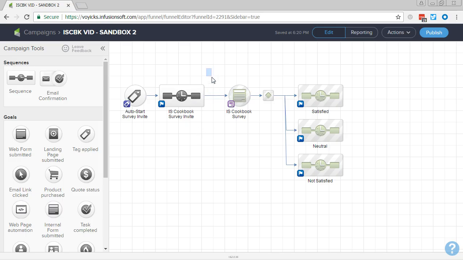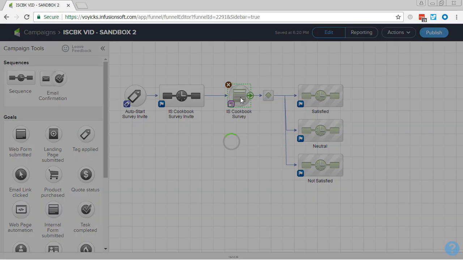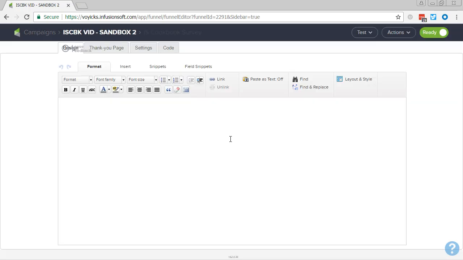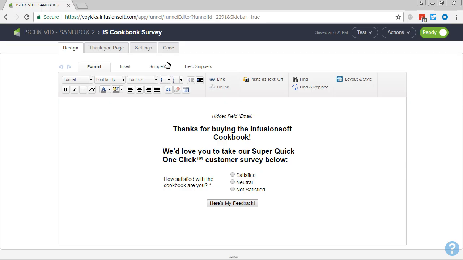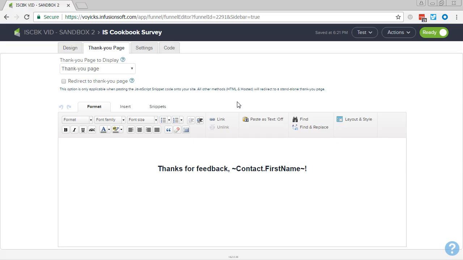Now another idea is, we're just using a web form here. If we wanted to, we could actually use a full landing page for a richer survey experience. Now on the thank you page of our survey, for right now it's a dead end, but we don't have to leave them with a dead end. We can keep using this momentum from the form submission and drive customers somewhere else on the thank you page. So for example, maybe we say, click here to find out about personal, one-on-one consulting, and then maybe we link this to a page on our website that talks about that, where they can request it.